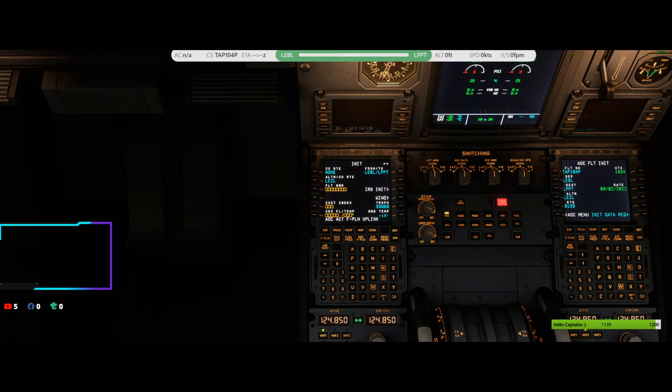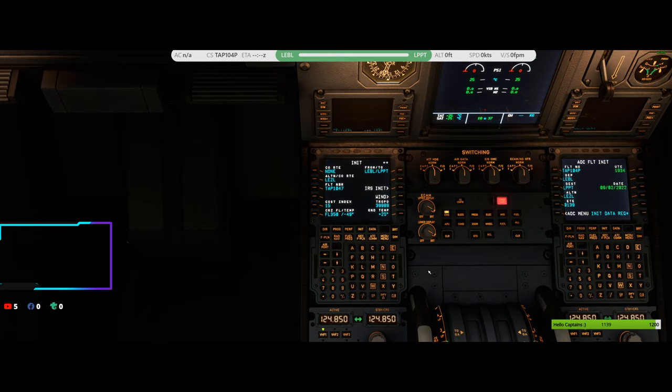Pilots boarding starting. Pilots are boarded already. Okay, we have winds. Ground temperature here in Barcelona is 25. Flight number is Air Portugal. Cost index 15 and cruising altitude 35,000 feet. Okay, everything is good. The frequency is 131.125.